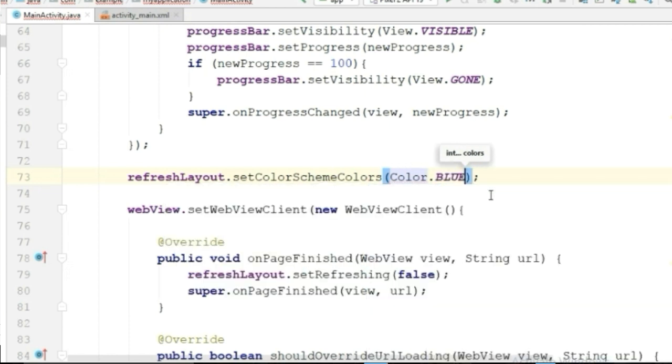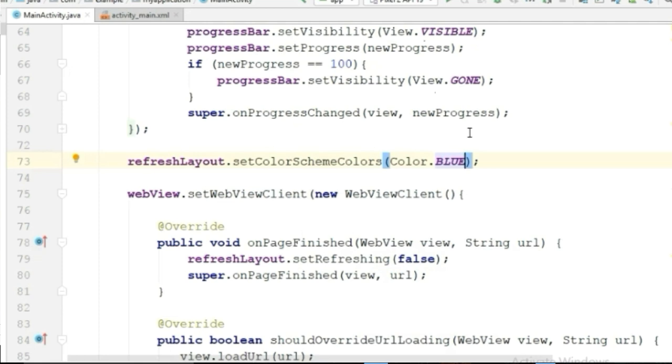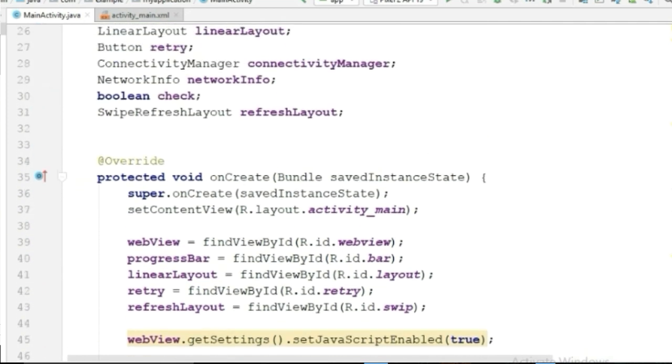And now that bug that we're facing in here, it's when the user goes to the second or third web page and presses the back button, he does not go backward. Instead he exits the app. We're gonna fix that in this video.